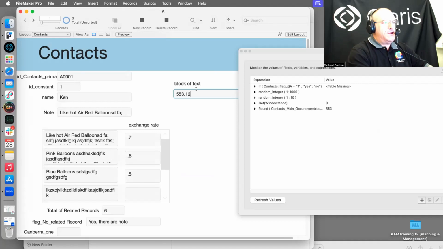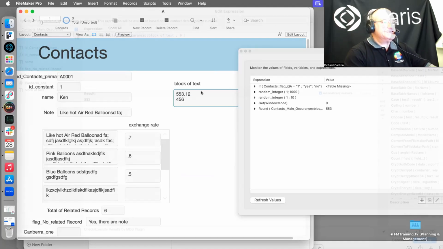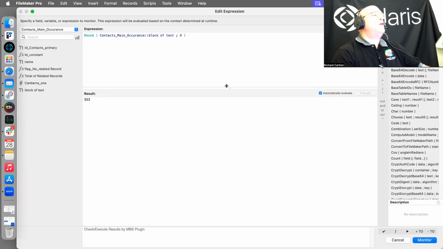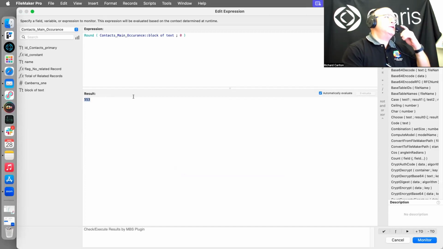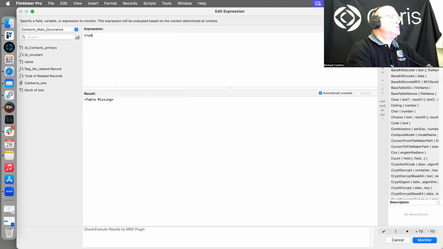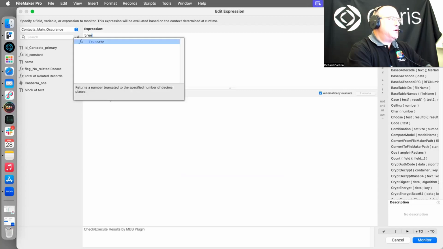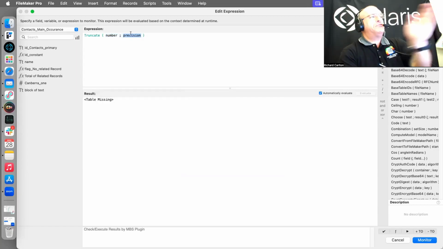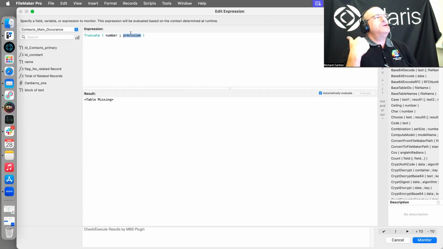So what if I come over here and hit return and put 4, 5, 6? So it rounded the first value and then ignored the rest of it. It acted upon the first value. See, that's the kind of weirdness that, maybe that's probably expected in the FileMaker community. There's a lot of mathematical functions, like round, and there is truncate, and truncate just lops off. Round is actually deciding to go up or down. Truncate is just like a cleaver. Oh, so it doesn't take into account what the decimal is.